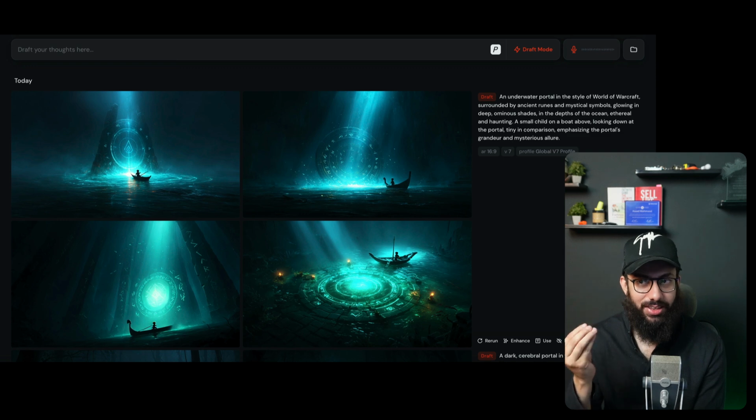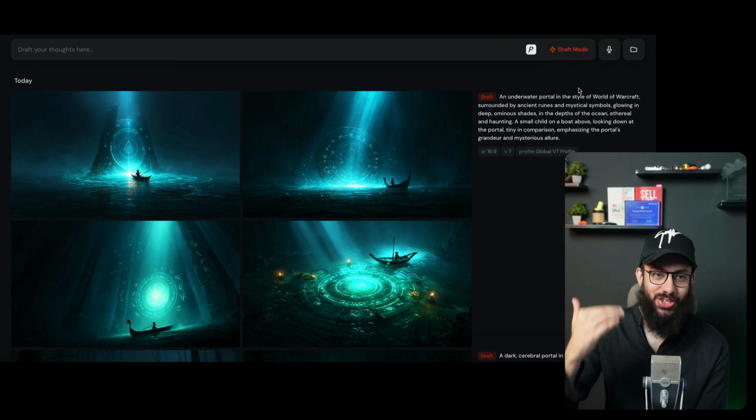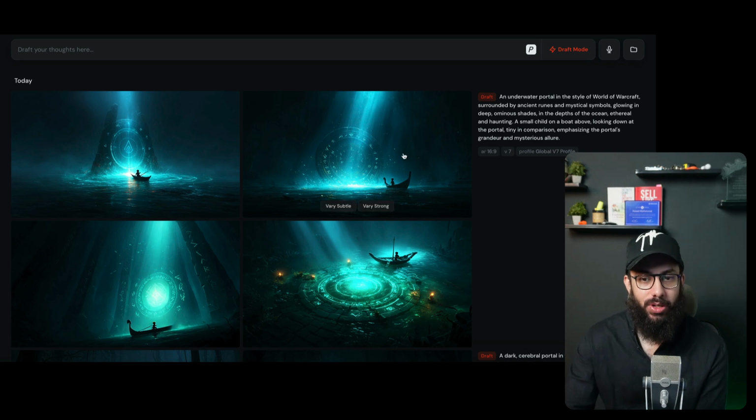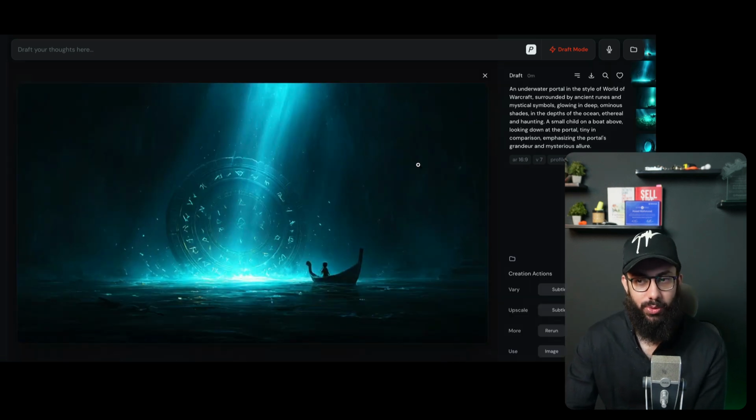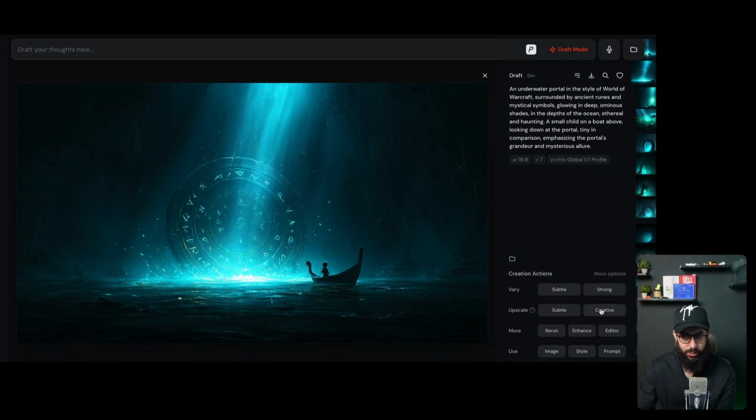I mean, just check this out. I don't necessarily want to send that command, but check it out. Check how awesome it is. And then when you're done with a particular image, let's say I'm done with this one, I can obviously go ahead and upscale it to something creative. I can do all of the things that I previously had in my actions.